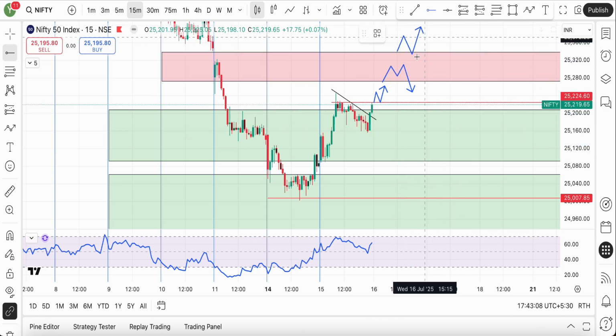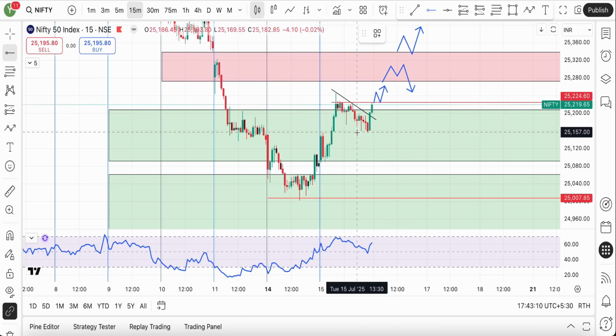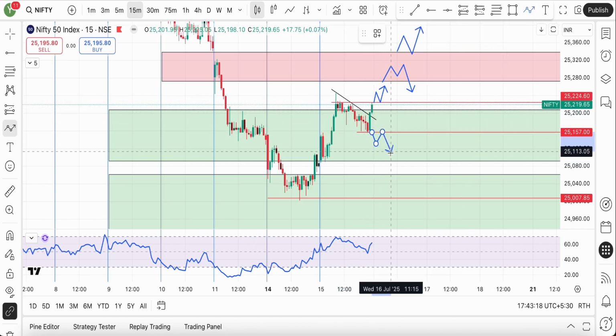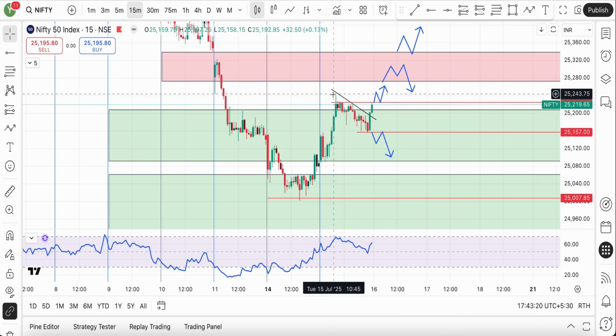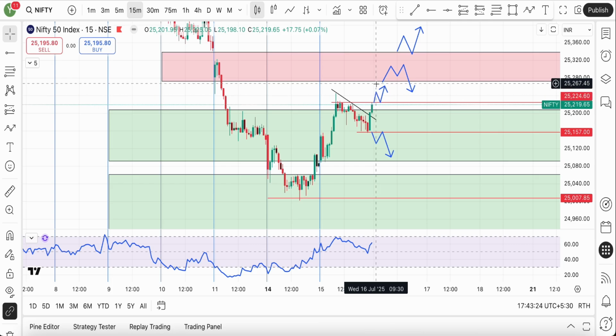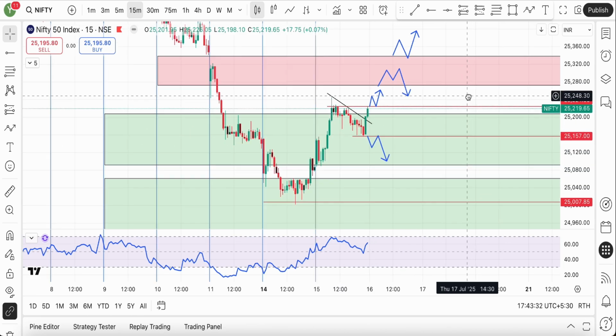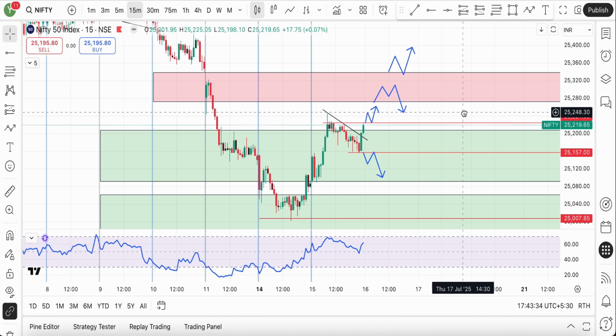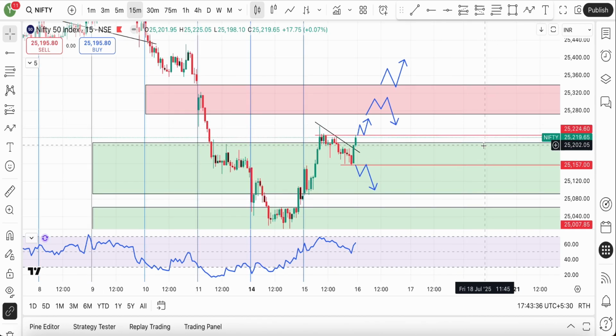For any short trades, this low will be of importance to me. If we start trading below this particular low before breaching this high, that is very, very important. Before or even if mildly breaching this high, that can be just taking in some liquidity. And then if we are breaking this low with a pullback, I will be looking at a short entry. So this will be the simple and sweet trading plan for tomorrow. We'll keep things very, very simple.